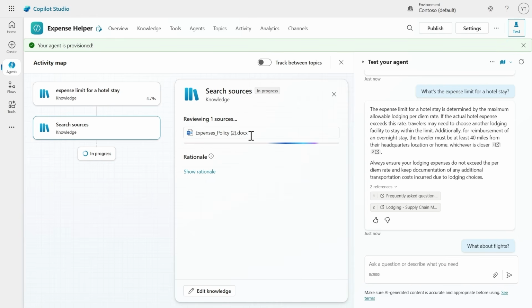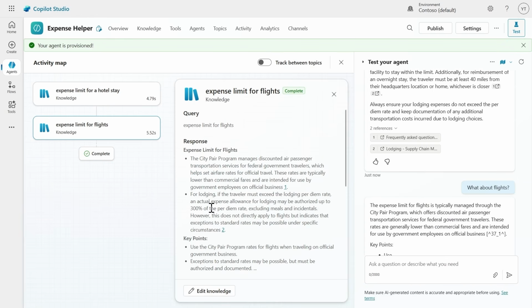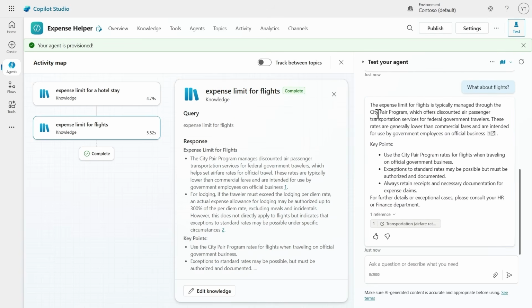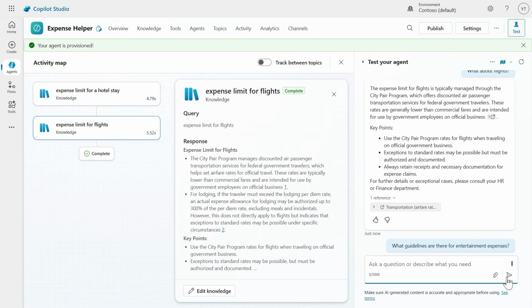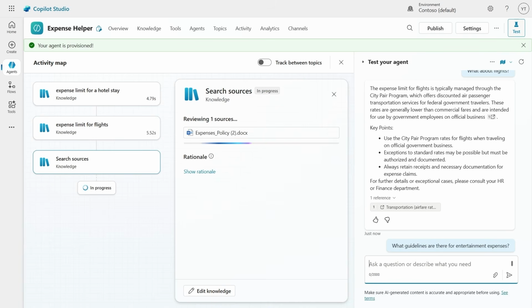Again, we see that it's reviewing only this source. I also provided this in my setup of the agent. I mentioned that I don't want the agent to use any public website, so it makes sense that it's searching only inside of my expense policy document, and we do see that it works well.